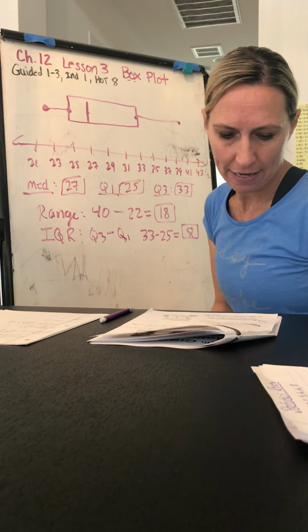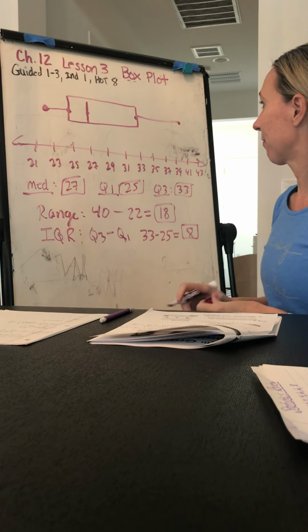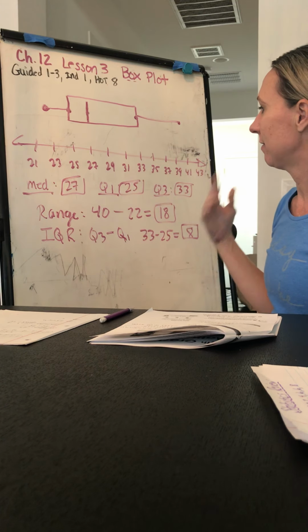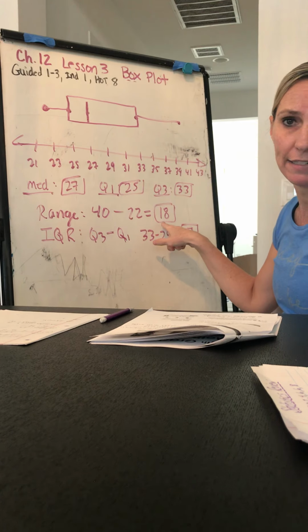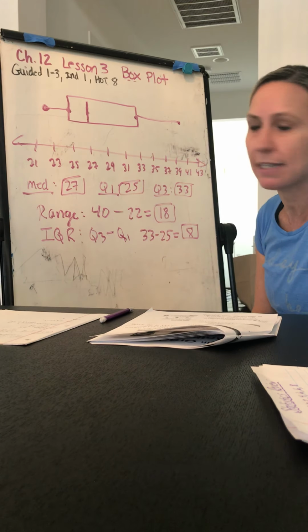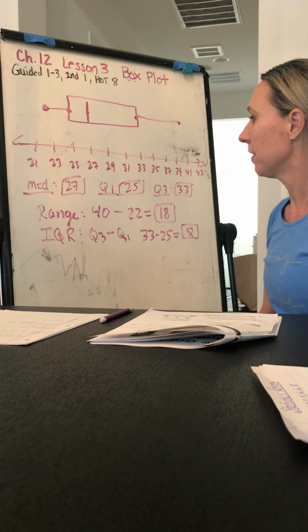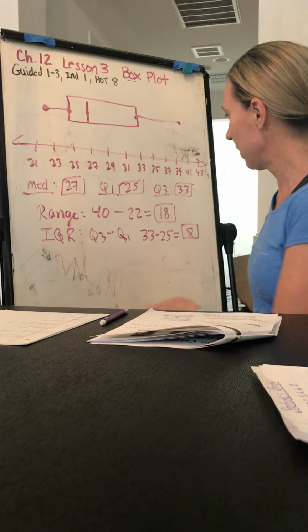Okay? And then describe the data. You could just say, the total range is 18, interquartile range is 8. You can just kind of write this in words if you want. The median is 27. So basically they're looking for this information. Okay, number 3.